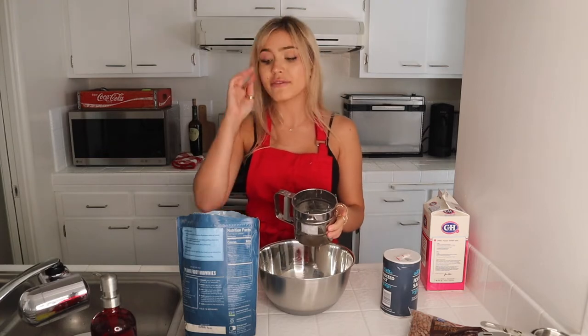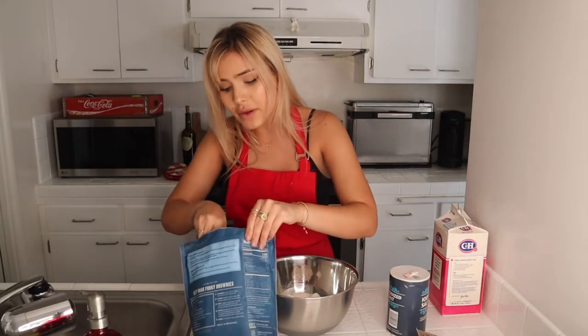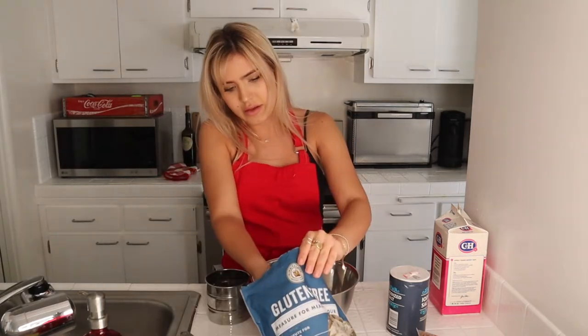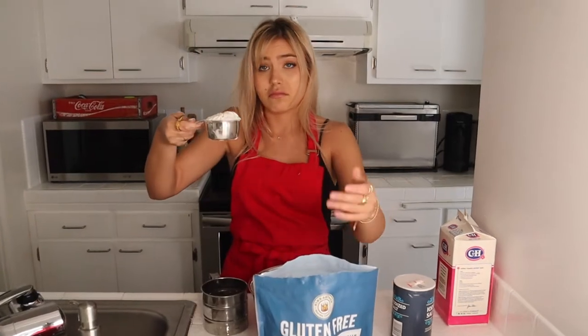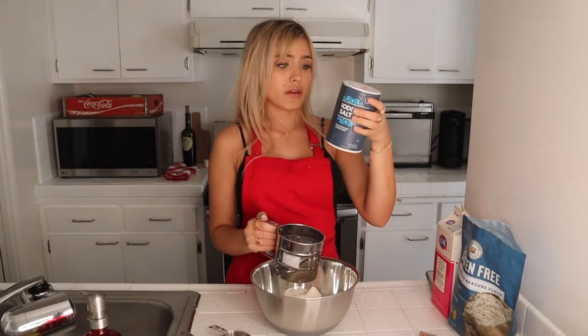We've officially sifted one cup of flour, now we're gonna do another one. Trust me on the sifting — every time I don't do it, it doesn't turn out as good. For this first part you're just gonna add in your dry ingredients: the flour, the salt, and the granulated sugar. I always feel like I say 'granulated' wrong. Granulated sugar. See, it sounds better in a British accent — 'granulated sugar.' That's how it was supposed to sound. And now for the half a cup — that looks heaping to me — and then one-fourth cup of granulated sugar.